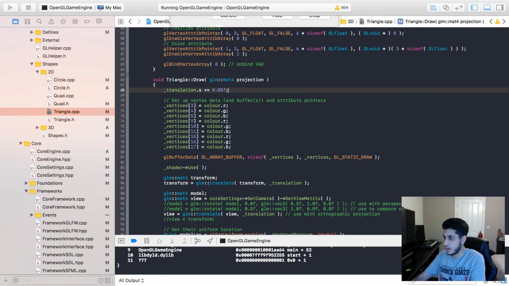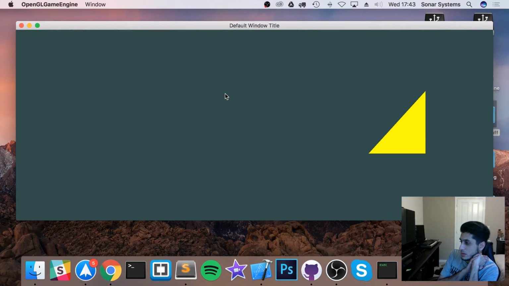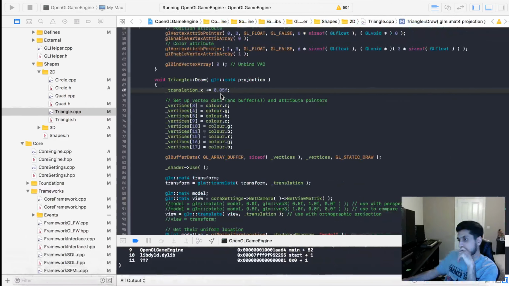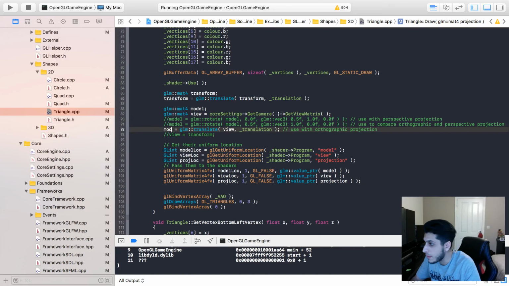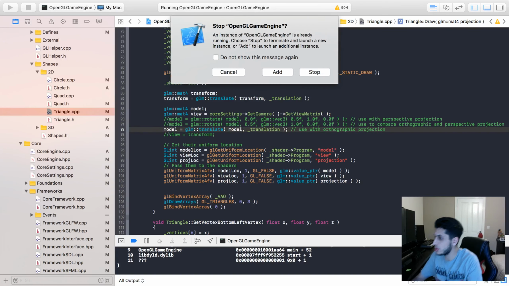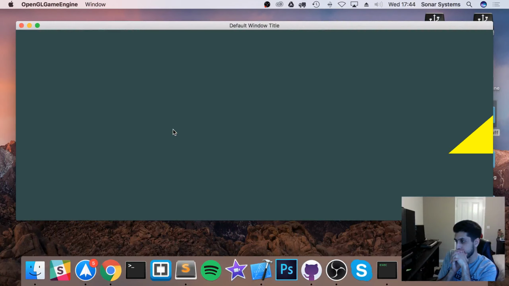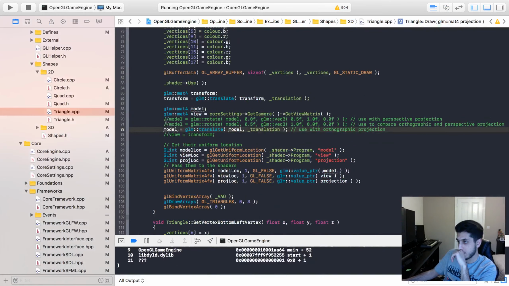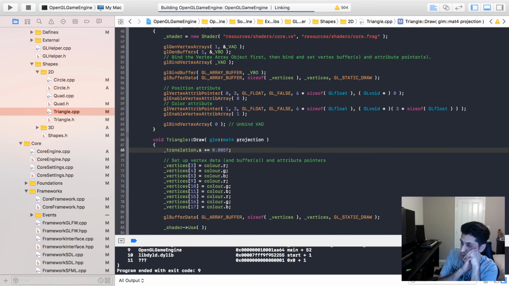Just want to see what it looks like with a faster speed now. Or if you were to assign it to the model, it shouldn't be to the model, it should just be to the view. 0.05 might move too fast for us to be able to tell.